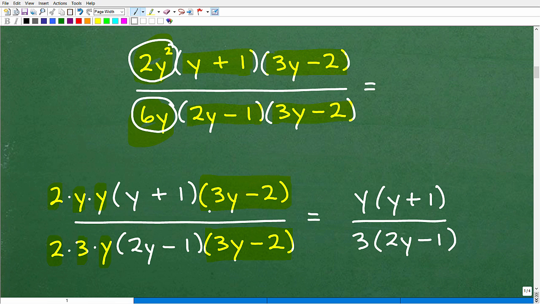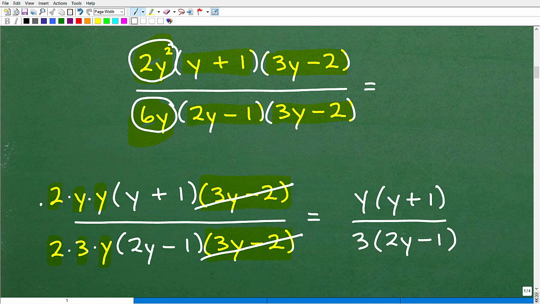Okay, it's a 1 to 1. If I had two 3y minus 2's down here, I can only cross cancel 1 for 1. So in other words, this one here can take out just exactly 1 down there. So these factors go away. So that's awesome. Okay, now let's go over here because we have some common stuff going on.